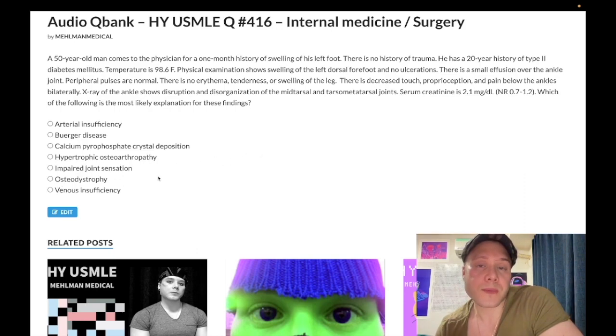I'll just quickly jump through the other answers here. Osteodystrophy, wrong answer. I mean, this term in general refers to abnormal growth of the bone, but renal osteodystrophy, this patient does have elevated creatinine. On USMLE will be osteomalacia, okay, vitamin D deficiency, because in chronic renal failure, we've got decreased 1-alpha hydroxylase activity in the kidney, decreased 1,25 dihydroxy vitamin D3, decreased calcium absorption in the small bowel, okay, and then we can get osteomalacia that way.